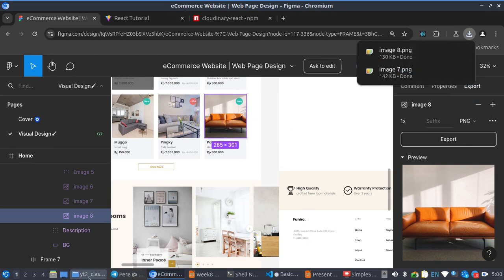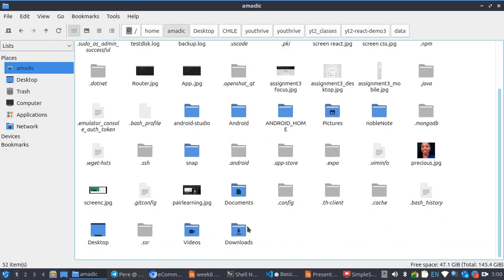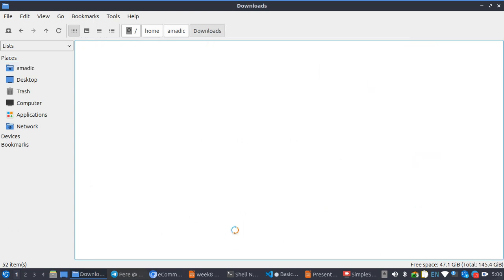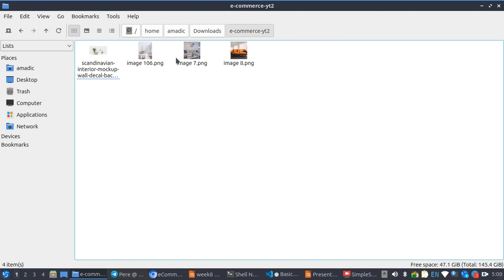So what I'm going to do now is to open this up on my PC in my downloads. Notice, if you're using Windows, this step is where you saved your images, where you downloaded your images, you just open them. So I've opened them on my PC where I know I saved them. Then these are the 2 images.